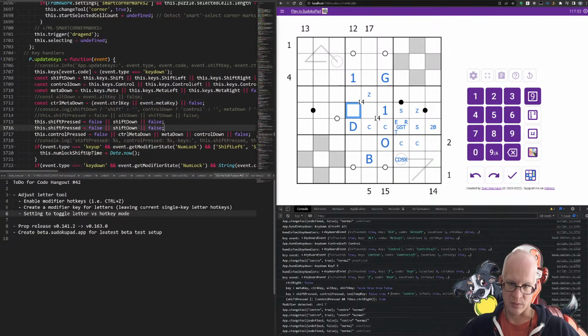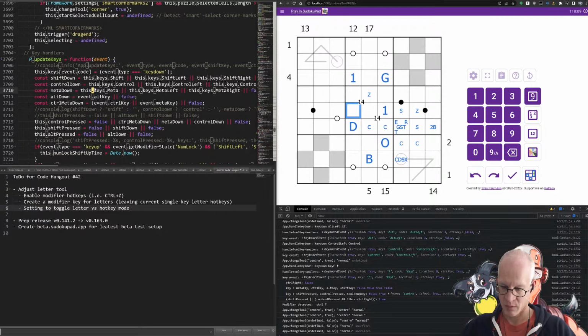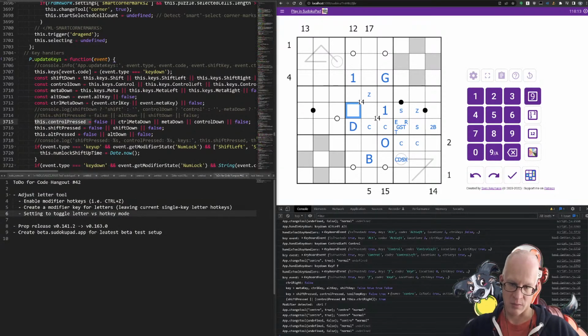And we can basically do Alt pressed is Alt down, Control Shift Alt. And then we can do. Does not initialize anywhere. No, okay.